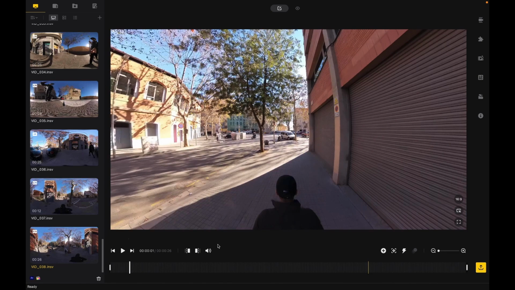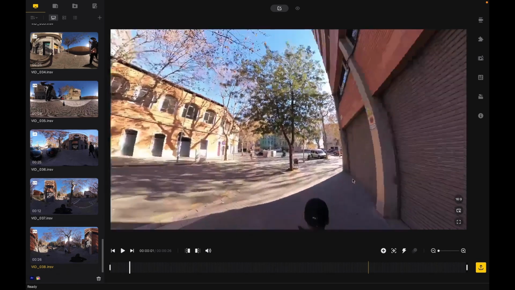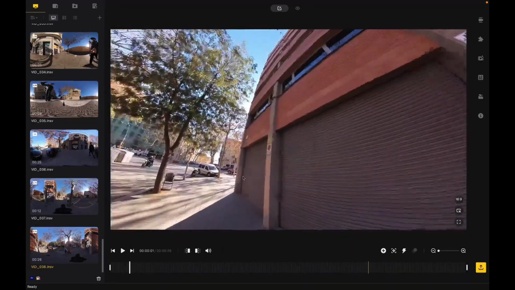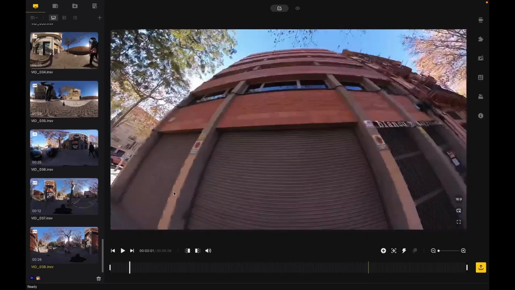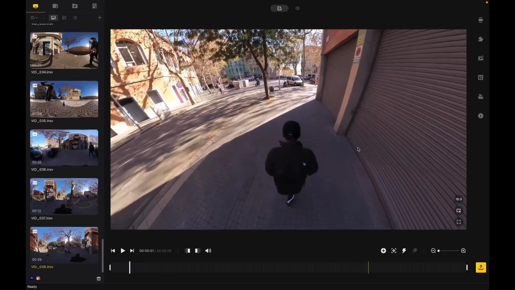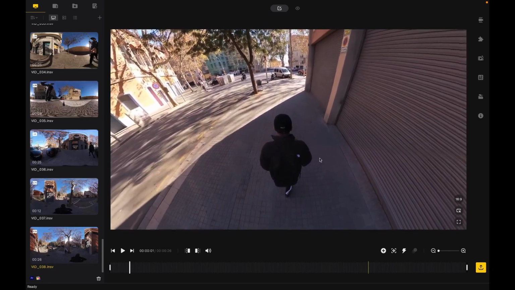To move the camera angle round, get your mouse on the preview window and press down and literally just move it round to wherever you want it to go. That's the beauty of this. You can have the camera facing wherever it is you want, up, down, left or right. To start on this clip, we're going to have me in the center, so we'll leave it about there.